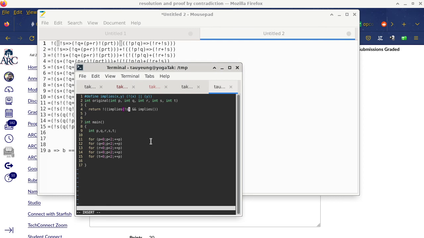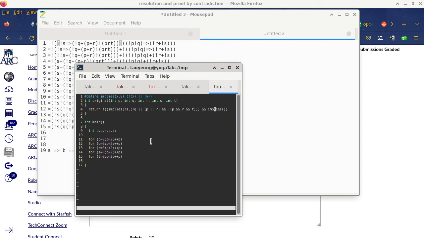We have the negation of S as the left-hand side of the first implication, and then the other side is going to be not Q or P or R, and the negation of P and R and T. Okay, matching all the parentheses.